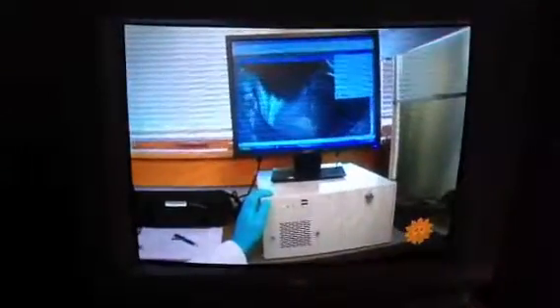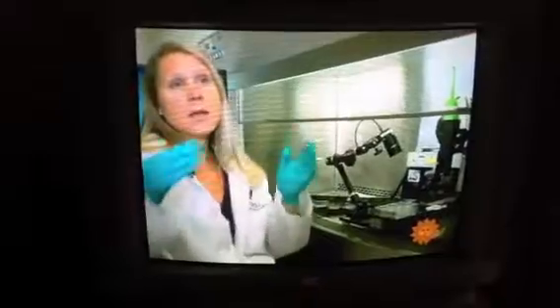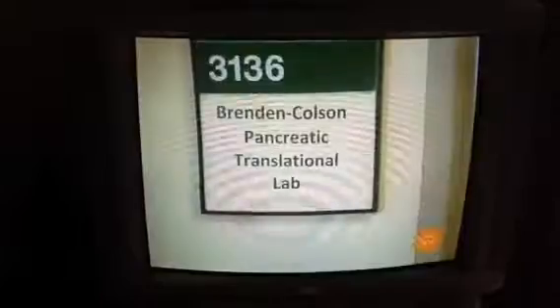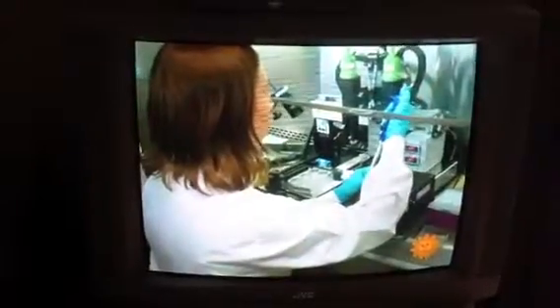Professor Rosalie Sears is printing identical breast cancer tumors. Each tumor will be treated with a different drug. This will allow us to get a biopsy from a patient's tumor in real time, load the printer with the different cell types, and reprint the person's tissue — then, within a week, be able to test it and see what it responds to. Sears thinks within a year, the printer could be used to help figure out which drug can best target an individual's cancer, leading to customized and successful cancer treatment. She's really excited because it could revolutionize how we personalize medicine and treatment.